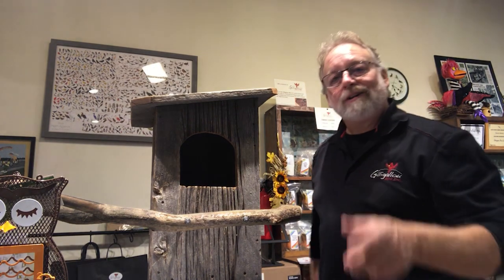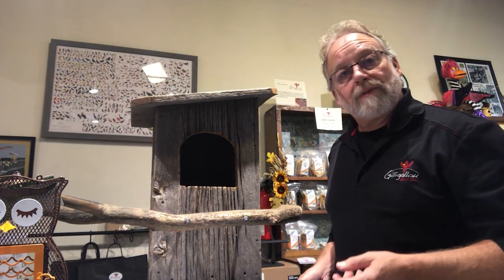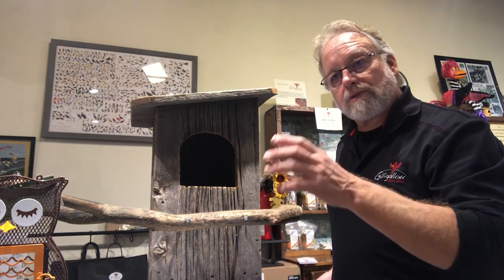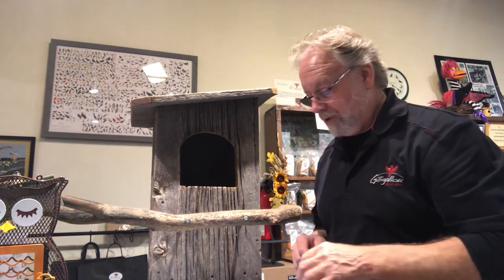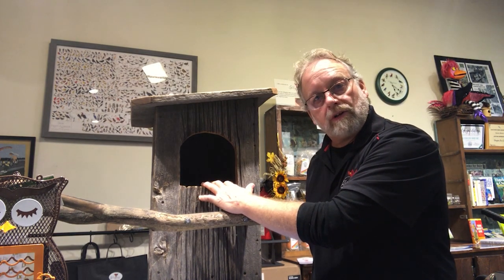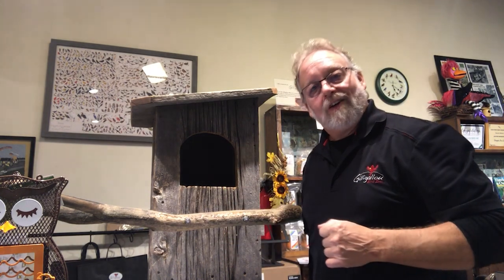So, barred owl, beautiful bird. The female is often larger than the male in a lot of these raptors. They love their wetlands, their hardwood forests. Check out the bottoms of trees so you can find some owl pellets, and then you'll know that they're roosting up above for you. Put up and create some habitat if you can, and enjoy the barred owl.